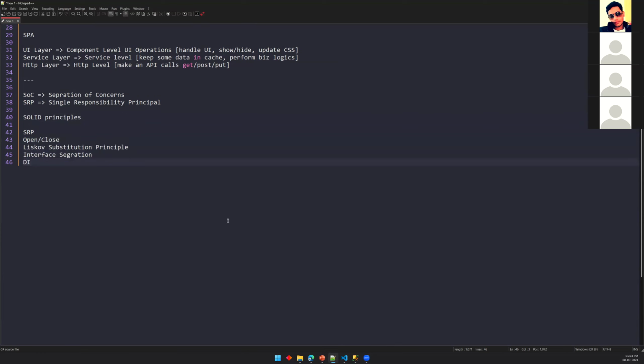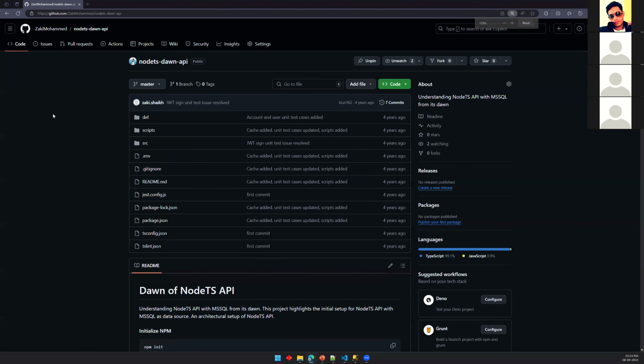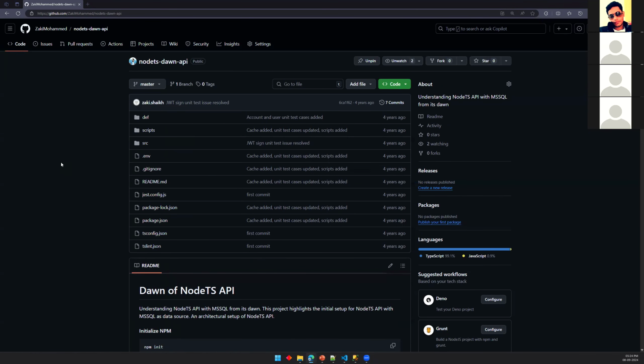I'll jump to one code base. I created one repository way back, and if you are familiar with Node.js tech, this might help you. I created this application for my own reference when I was working. This application covers a whole spectrum of Node.js. I created this project as an industry-ready project, where we are doing all the quality things required at industry scale, creating the folder structure in a correct manner and separating the concerns with a controller layer, business layer, and data layer.